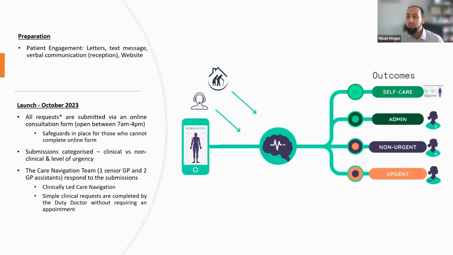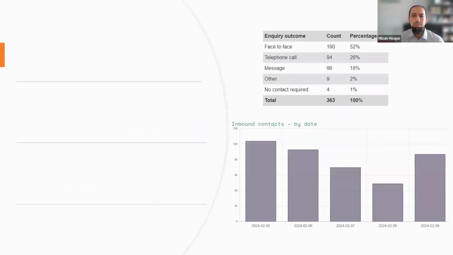There are examples of conditions that we may have missed in the old systems, such as a 15-year-old who had pain in his groin and then pain in his abdomen, but they had started to get better. In the old system, when they contacted us at midday, we would not have had any appointments. At best, we would have booked them in a few days' time or a week or 2 weeks' time. But my colleague who assessed that request thought, 15-year-old child, problems in the groin, let's bring that patient in. It could be a clinical emergency called testicular torsion. And indeed it was. And that child was sent straight away to the hospital, had his surgery, and he was well. So we've got quite a few case studies of where this system has really helped based on our ability to prioritize. So we have a good feeling.